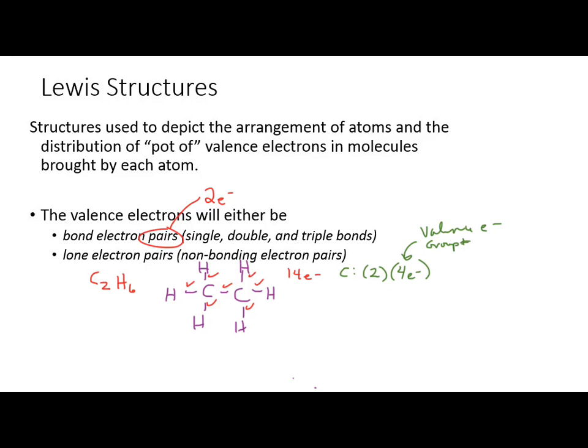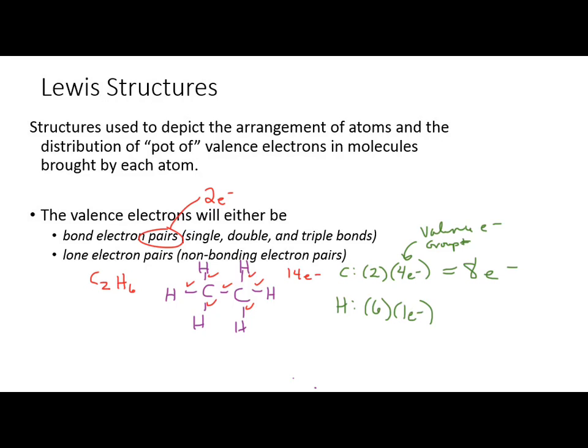All right. So if I have 2 carbons, each of them bringing 4 valence electrons, I have a total of 8 valence electrons from carbon. Seem okay? 8 electrons. And then I do the same thing for the other element that's present, which of course is hydrogen. So I'll put hydrogen, colon, there are 6 of them, so I'll put the number 6. Then I'll go to the periodic table to see how many valence electrons each hydrogen brings. It's 1A, it brings 1 valence electron each.